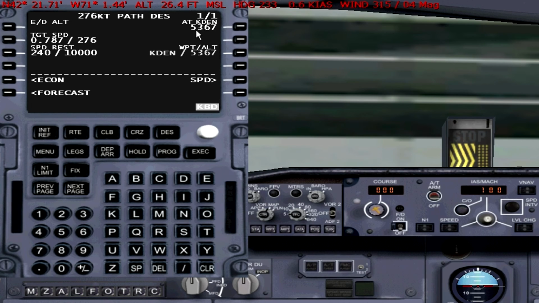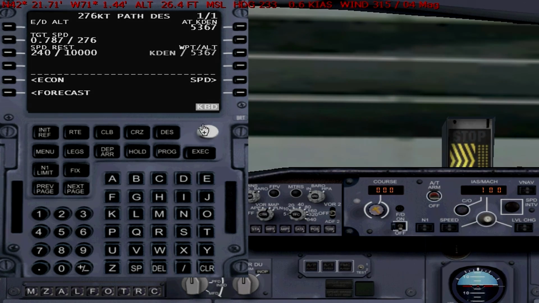Now you can see the elevation at Denver, 5367. That's at Denver International Airport. So you know it's a mile-high city, 5280. And as you can see, the elevation differences. Speed restriction here, underneath 10,000 feet. After our descent, if you compare it to our climb, it's going to be 240 knots under 10,000 feet. That is completed. Next thing you need to do is SIDs and STARs.